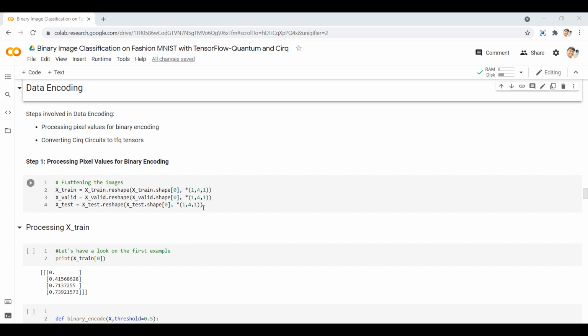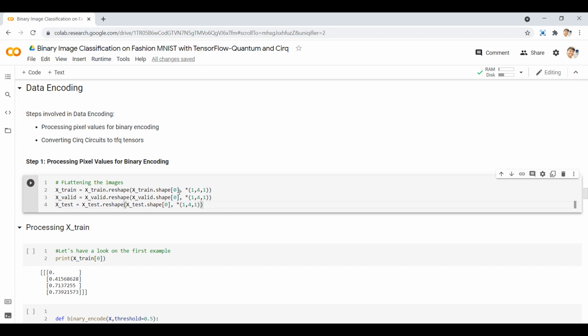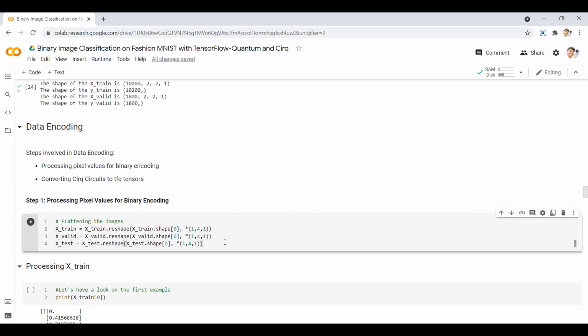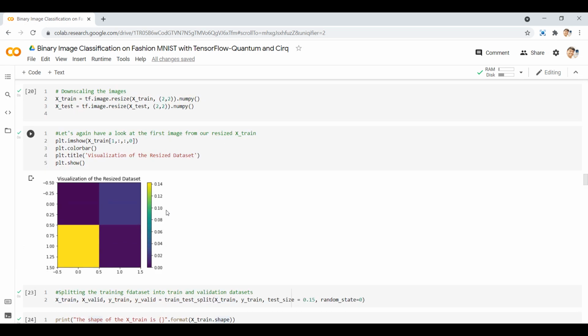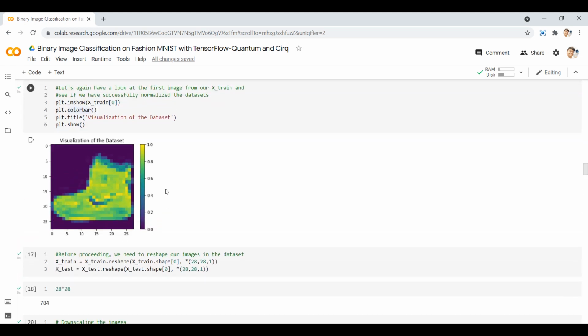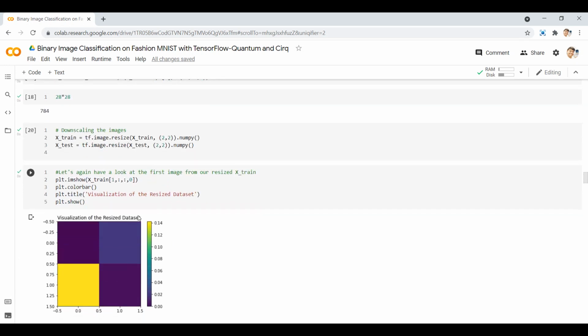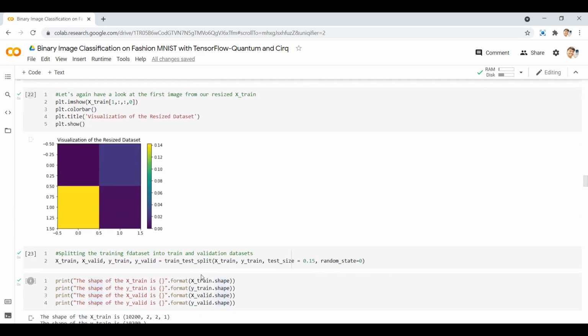So again, you can see here, I have just reshaped the data set. I just flattened the images. Previously we had 2 by 2, and now we have 1 by 4. And why did I do it now and not previously? Because I think just a 1 by 4 image would not look good, but this 2 by 2 image looks good. It's a square image, right? So it's more easily comparable to this 28 by 28. So maybe I thought it's a good idea here to do this. And again, it worked very well everywhere.